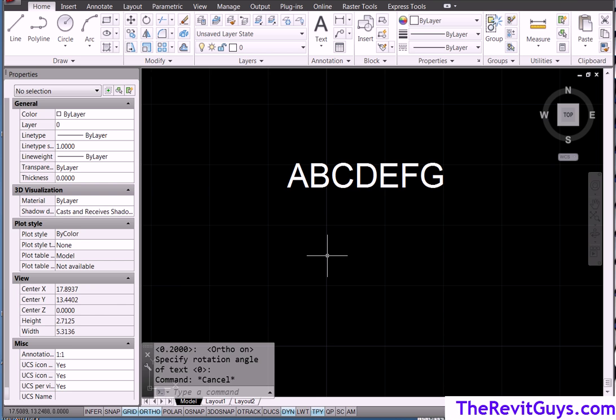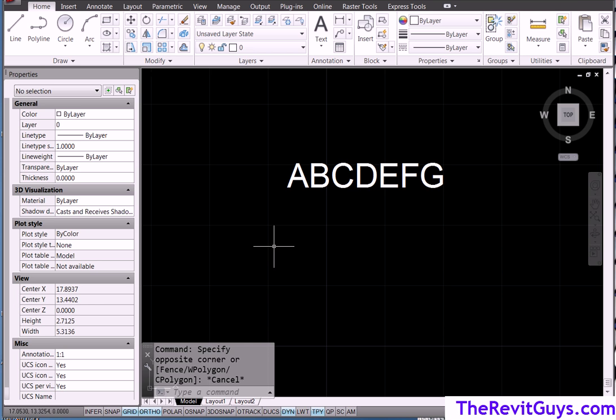So there are some settings I'll mention. One is called Font Alt, F-O-N-T-A-L-T. If this is turned on, you'll see down at the bottom it says Command: Font Alt. Enter the value for Font Alt or type 0 for none. Simplex. That means if AutoCAD cannot find a font style, it's going to automatically force Simplex. This is a neat tool they put in many years ago, but the problem is if it's turned on and you don't know it, it just swaps fonts out. And then you go to print this thing, and you're like, hey, it doesn't look like the original, because behind the scenes it's automatically swapping the fonts out that it can't find. So it's a good tool if you need to make sure stuff prints, but it doesn't produce a pretty document.